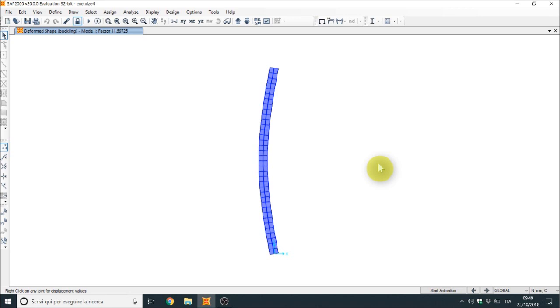So the fourth buckling mode is something like this, and the multiplier is 111.5.6596.